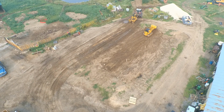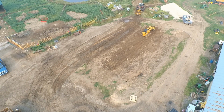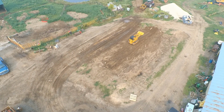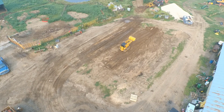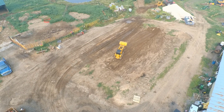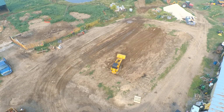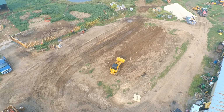So he's getting that out of the way because we didn't want any of that stuff causing issues with the scraper pan. And then I'll eject a bunch of loads up there, and then he zips over there, smooths it off, pushes some dirt up the hill so I can keep on going. But then on the back side of the pile, I take my hand off the joystick and I run the T handle coming up the drive. So I just hold the T handle forward or pump it like a power shift and just zip up the drive.